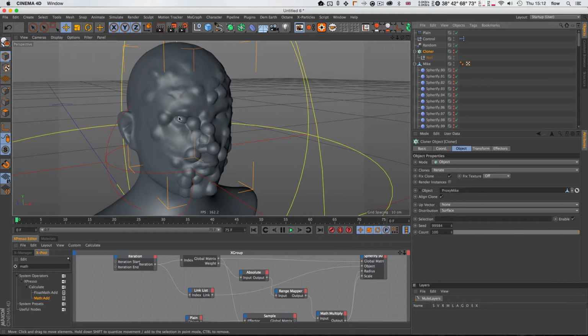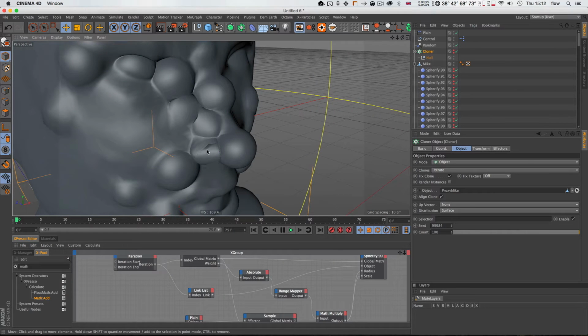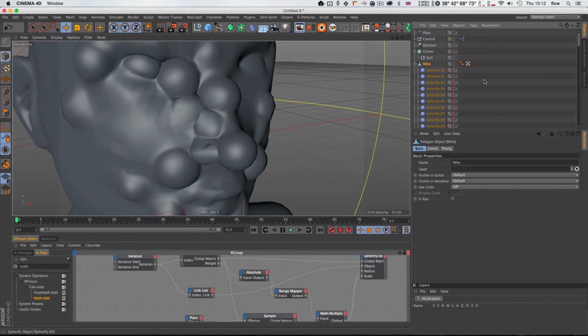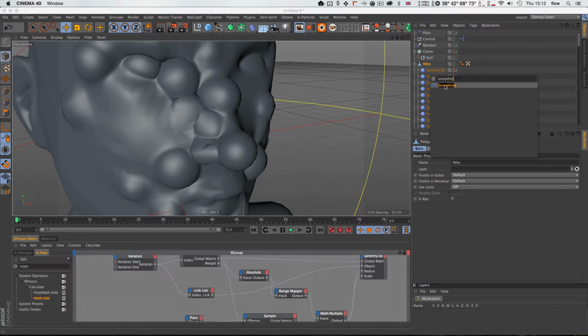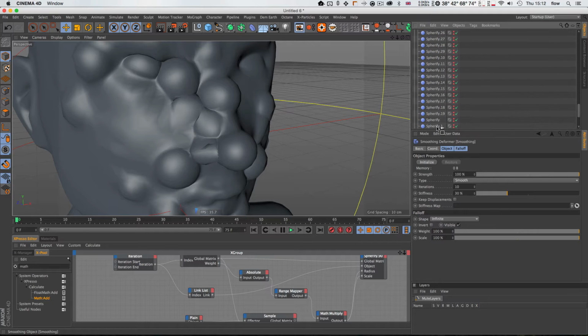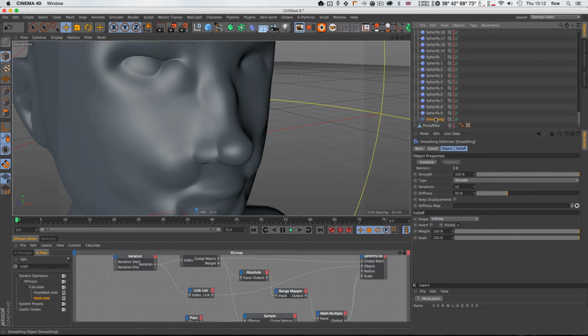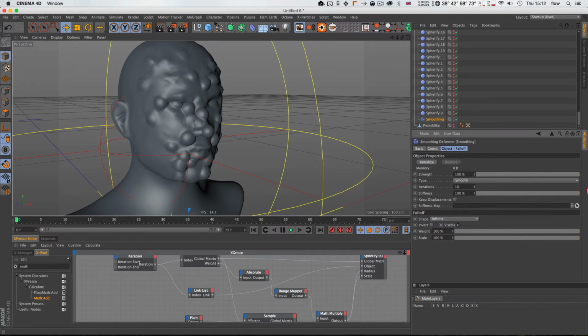And to smooth out our mesh so we're not getting those strange intersections here, we can add a smoothing deformer, and be sure that the smoothing is after all our Spherifys, because it has to be calculated after our Spherifys are being calculated. This is smoothing out way too much, so we can go to a value, let's say 90%. That's smoothing that out a bit, maybe a bit more even.